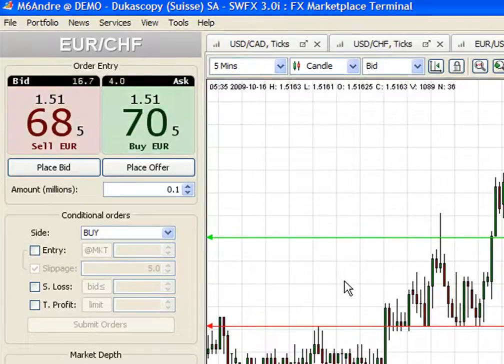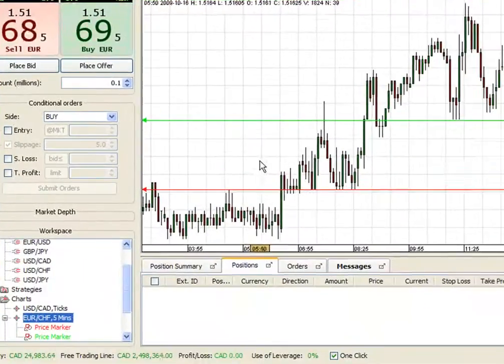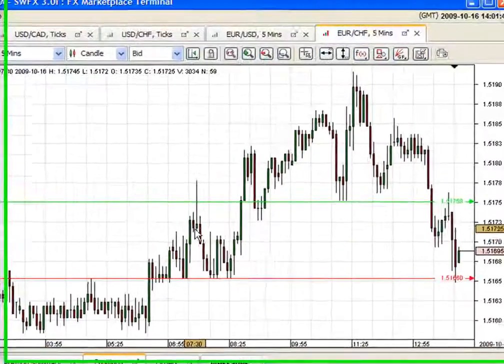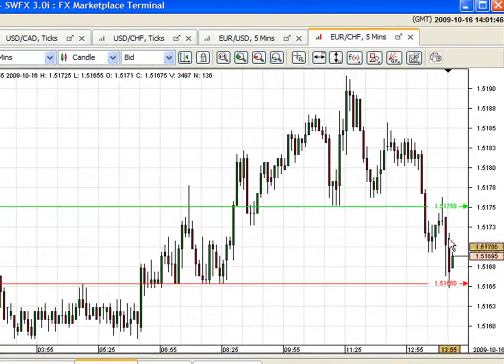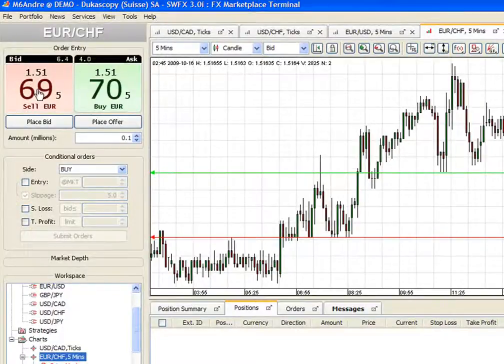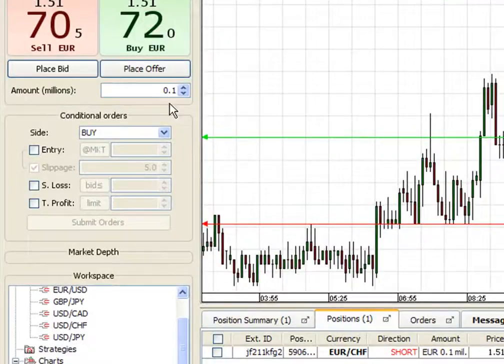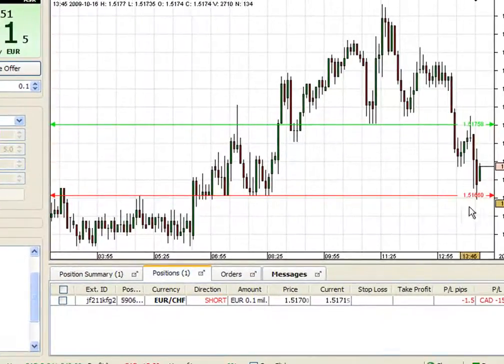Okay. So now let's go to how we can open an order. If you notice on the bottom here, I've got the one-click little checkbox with a green check. So that means that in a fast-moving market, if I think it will continue to go down, if you want to put a market order, you can just click on it and say, hey, sell. And it will take the position of your amount, 0.1 lot, and it is on the market at the moment.